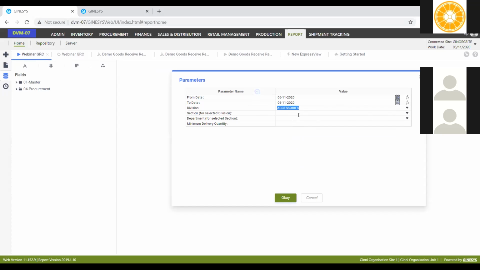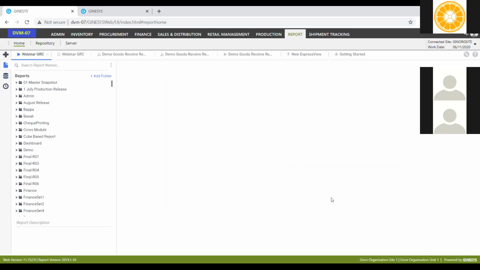So you will see a drop down of all the divisions that are there, and you should be able to select the value of all, right? So the good thing about parameter selection is once you select it, it gets cached, and next time when you execute this report, it will be there. And if you want to change it, of course, you can go ahead and change it, but it will be cached. So let's say you want to execute the same set of filters, I mean, the same set of data. So you can do that.